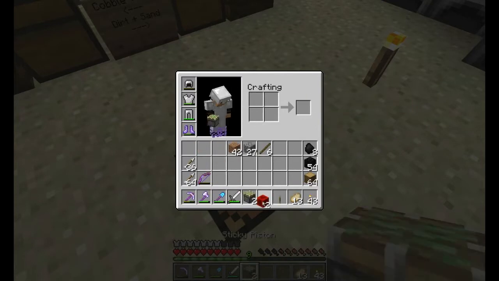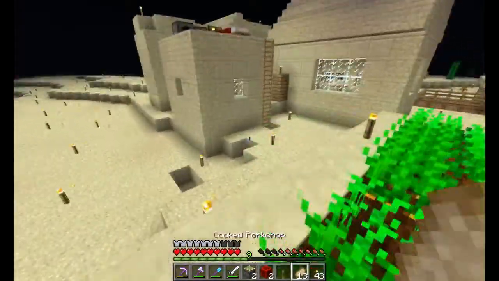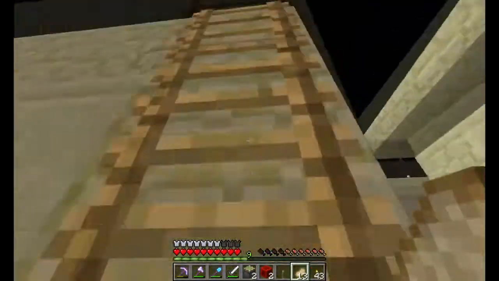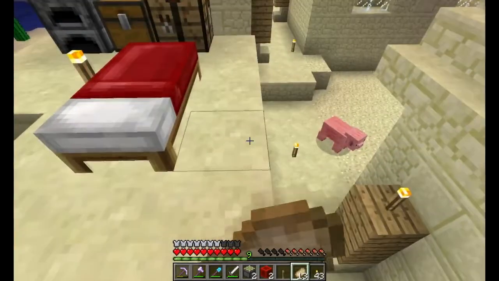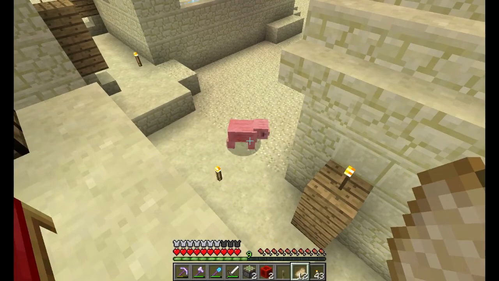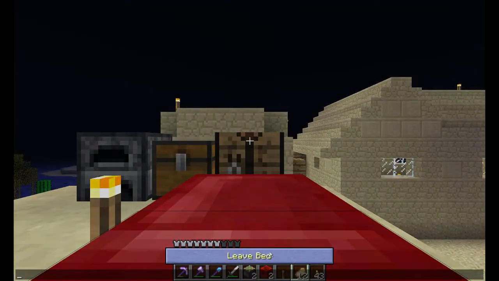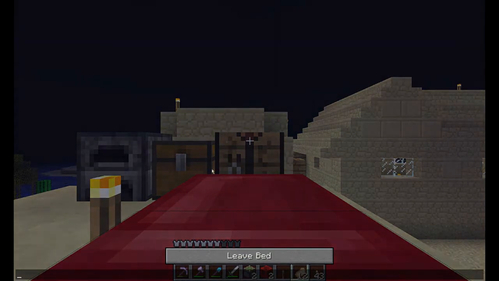Alright, so we've got that there. Actually, let me just sleep for a second. I saw that skeleton over there. He did not look friendly whatsoever. It was raw. Cooked pork chop as well. Hello, friend. I won't hit you. Not yet. Yada yada yada.